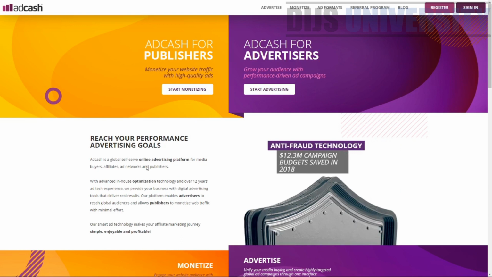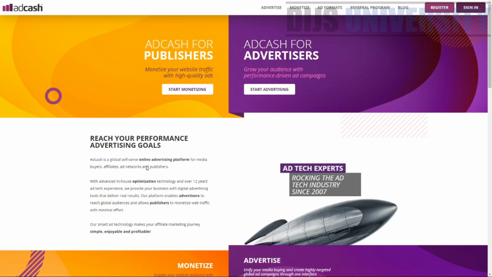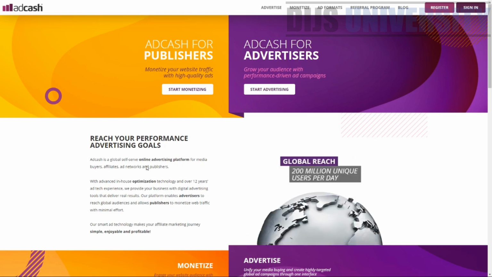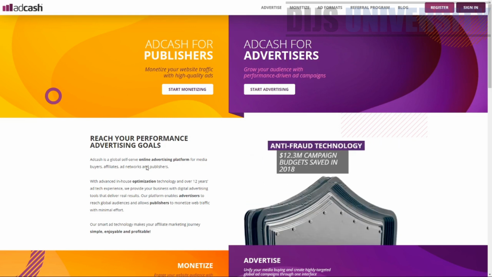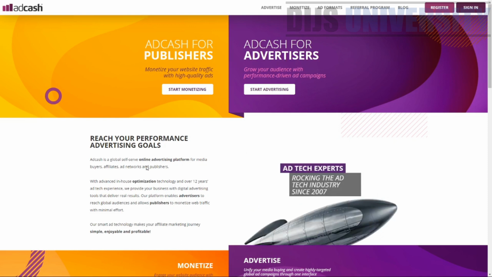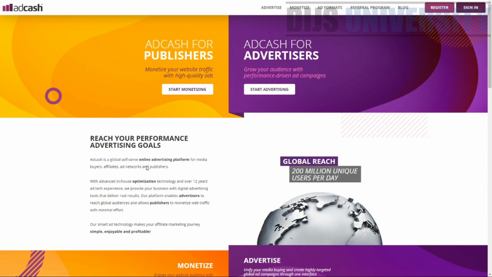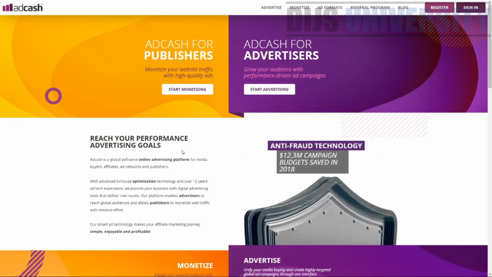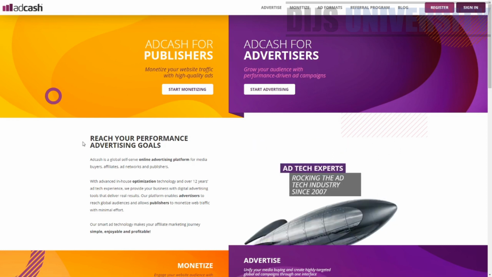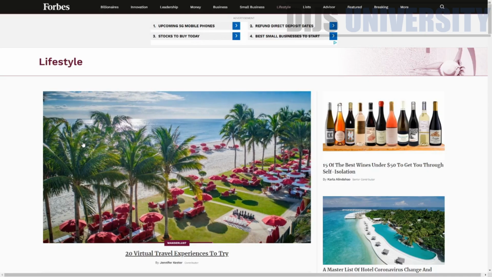The global market for native ads is expected to reach 85 billion in annual revenue by the end of 2020. 85 billion, guys. That's crazy, and that means native ads are also growing like crazy. So you should keep this in mind a lot. That is basically about native ads. So let's go ahead and take a look at a sample of native ads.